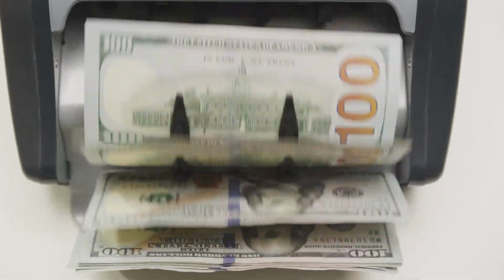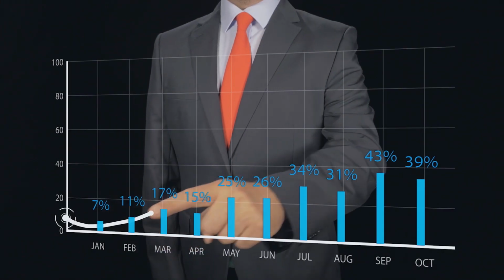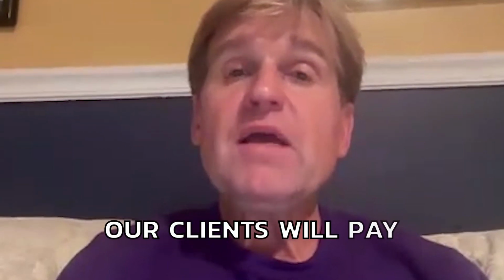I really recommend that you give this a shot. What this does, frees up a lot of cash flow. We don't sink all of our money into the case expenses, and so we can spend more money on marketing, growing the firm, taking a vacation, what have you. At the end of the case, if the case is won, which hopefully almost all the time it is, then our clients will pay the borrowing cost of the case expense financing. So it's an absolute win for us. I think it's a win for our clients too.